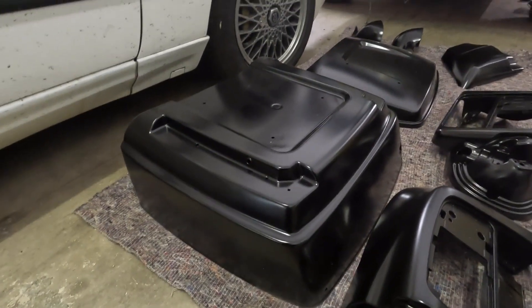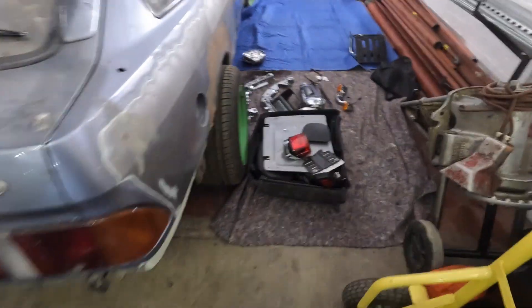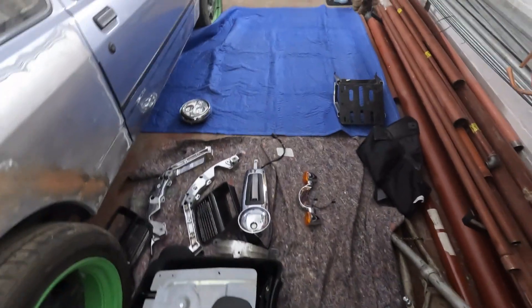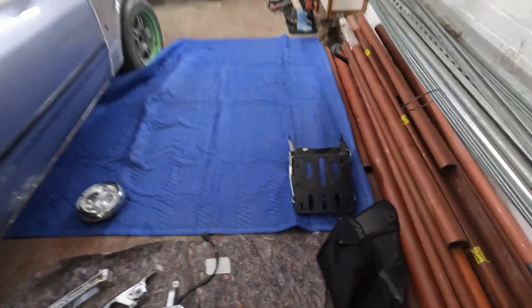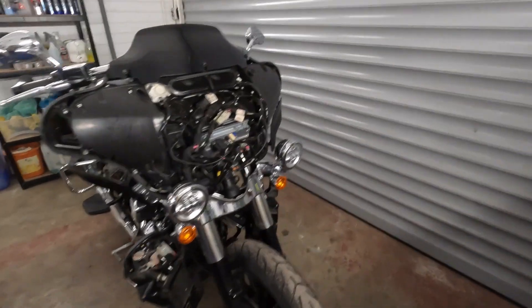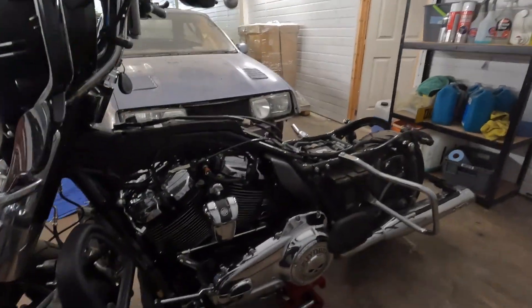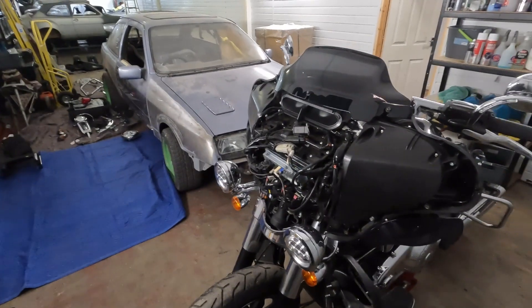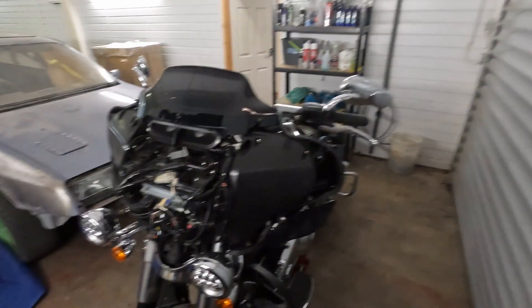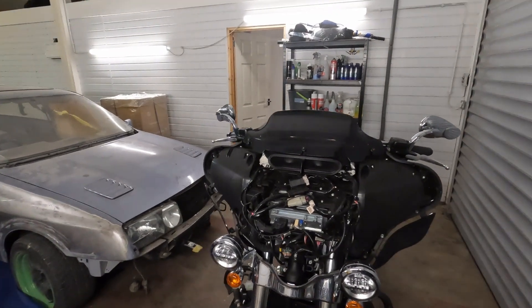It's got a slight sheen — it's satin, not matte. But this is the colour and the paint the customer chose, so we've got to get all these bits back together and put back on. That's today's challenge; hopefully it won't take too long. As you can see, there are quite a few bits. But like I said, all the nice lovely chrome with the satin black is going to look really good. We'll show you the progress as we go along and a few more bits as I put them back together — the gradual process. So there's lots of bits, so this could be fun, fingers crossed it all goes well.